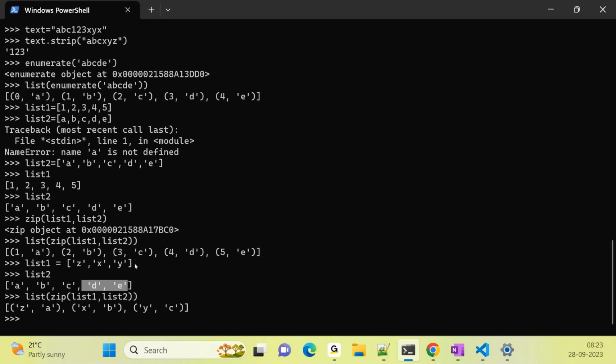If you have equal lengths, then whatever is given here will be combined with this D, and a new tuple would have been created. Any doubts here?